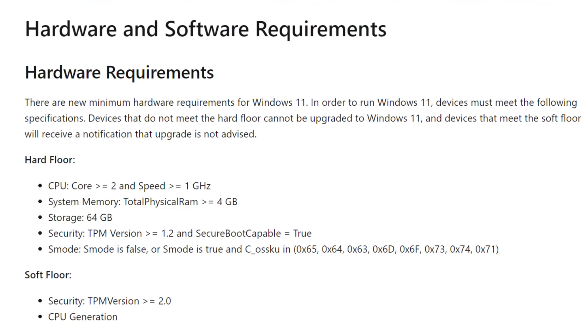The root of the problem is actually Microsoft and what appears to be an artificial limitation. They initially said on their documents page that you needed an 8th gen or newer CPU. But Microsoft was actually in conflict with itself, because on that same documents page it said you needed a TPM chip of version 1.2 or better, as opposed to their landing page which said you needed 2.0 or better. Microsoft had what they call a hard floor and a soft floor — the soft floor was TPM 1.2, and you effectively needed a 1 GHz dual-core CPU or faster to support Windows 11.